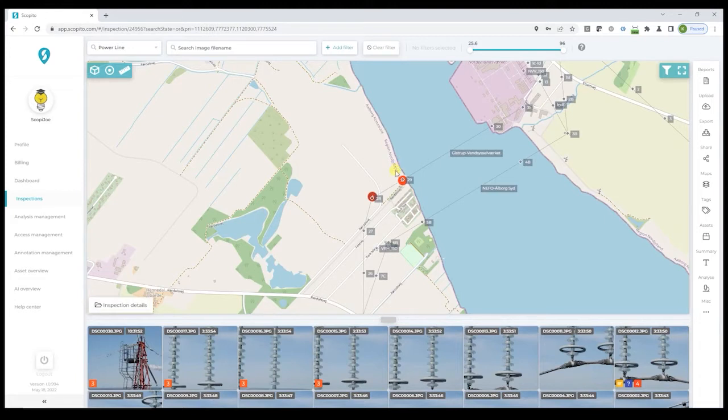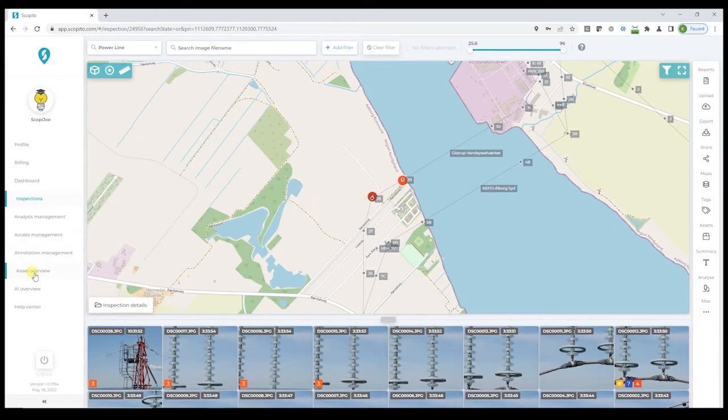Here you will see the capability to aggregate all of this data up to an overview. For this asset overview to work, you will need to provide information about your tower IDs as well as the physical positions of them. This will ensure that all imagery, as uploaded, will automatically assign to the correct pole.